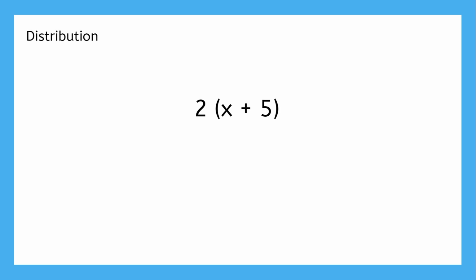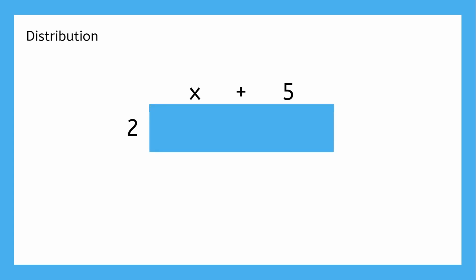When you multiply one value by a group of values being added or subtracted, the part outside the parentheses gets distributed to everything inside. This is because the part in parentheses is actually one value that's been split up into multiple pieces. So when we multiply by another value, we're actually multiplying the entire part in parentheses as a whole, but it looks like we're multiplying the individual pieces. For the sake of this example, 2 times x plus 5 is 2x plus 10, because both the x and the 5 get doubled as pieces of the whole value.